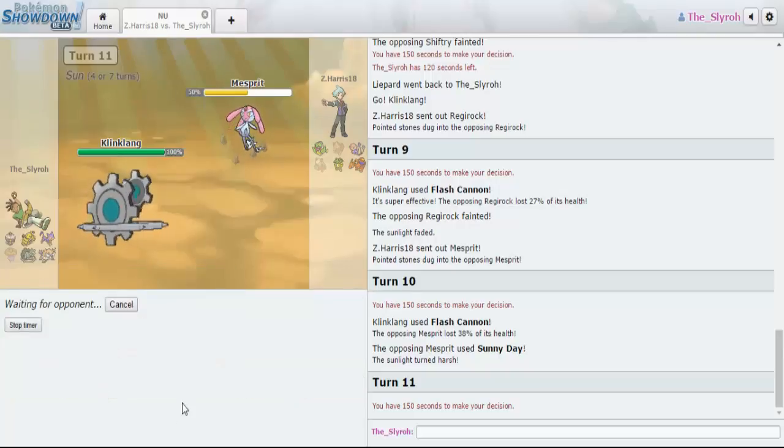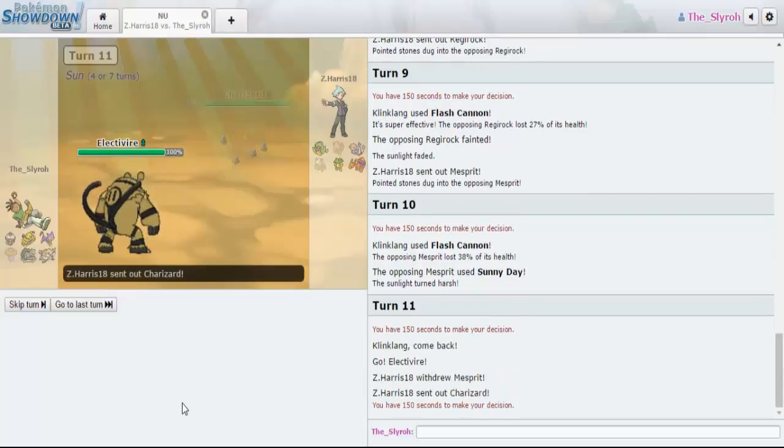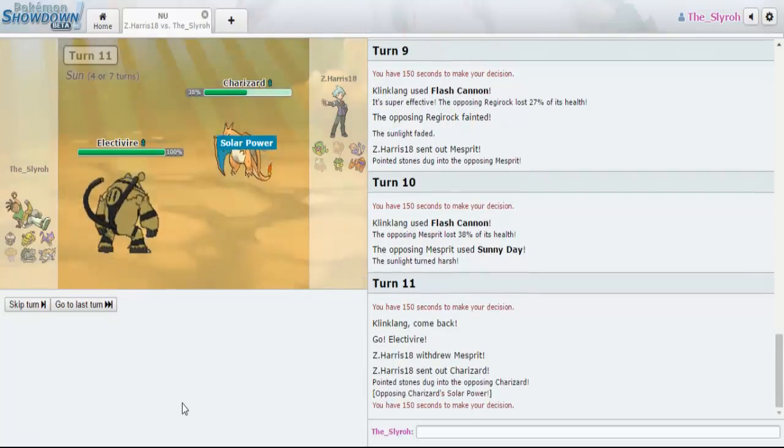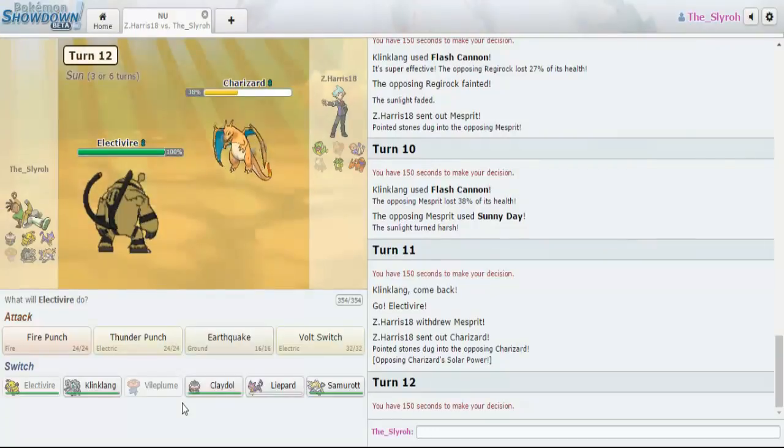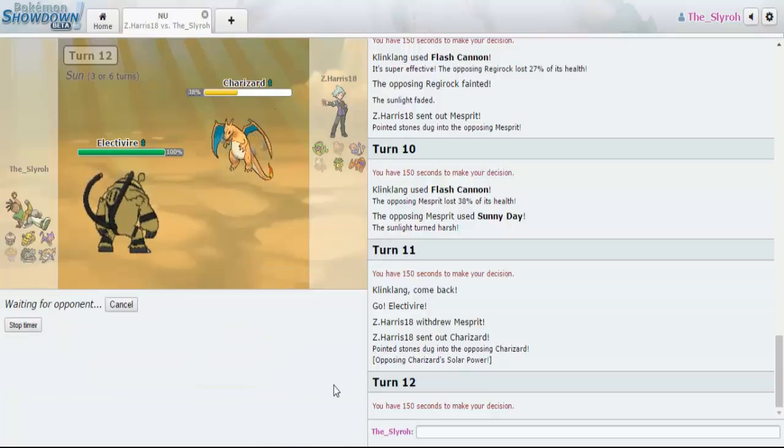I'm going to switch. I feel like he's going to switch. Okay. That's Charizard. Solar Power. I am Assault Vest. This is going to hurt, though. Or I could go into Samurott. How much is this going to hurt? Only one way to find out, because Samurott doesn't have a good matchup against anything else on the team.